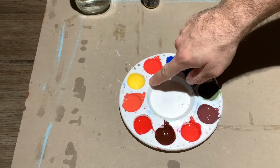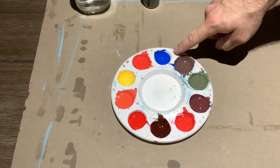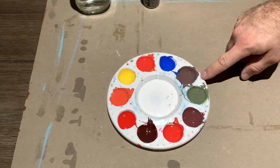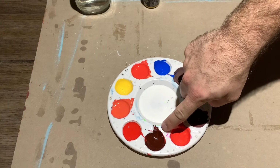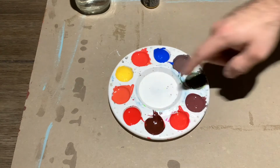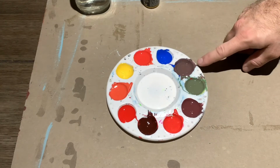That's just yellow by itself. This is more of a red-orange, right? That's just blue, okay? And this is actually blue mixed in with the red-orange. That's actually just black and red, which is interesting enough. So this is like a more intense brown looking. This is more of a grayish brown. This is obviously more of a green, and this is more of a purple.